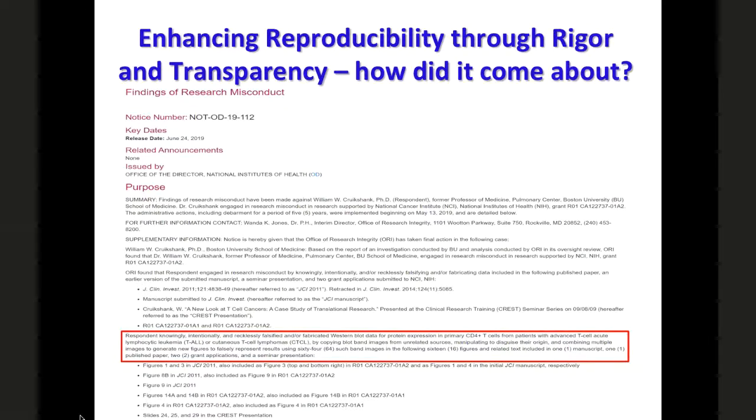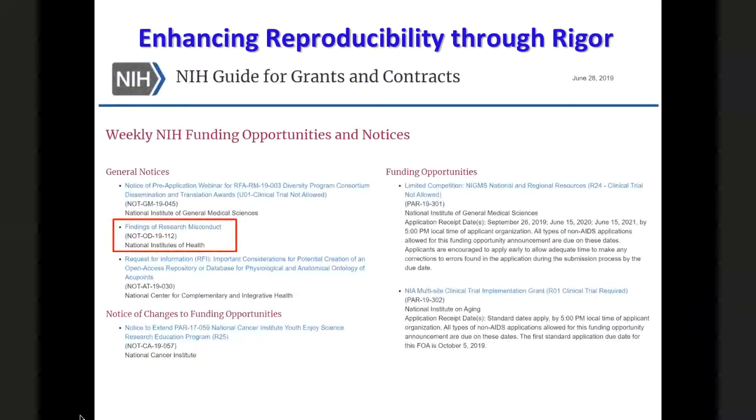Yeah, Brian. So did you say that these announcements are part of the weekly digest? So if there's a finding of research misconduct, it's included? Only, yeah. So this one was the one on January 28th. Gotcha. So there's more down there. I just cut it off and everything. But yeah, once they have the official finding, I don't know if they're required by law or whatever, but they publish it.